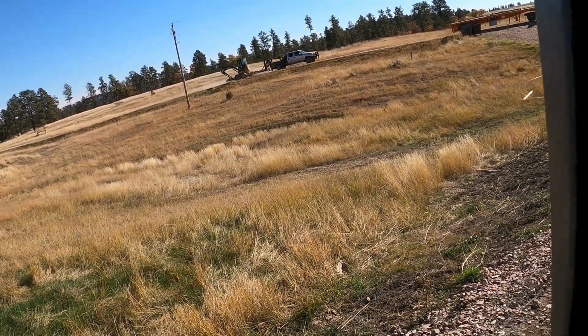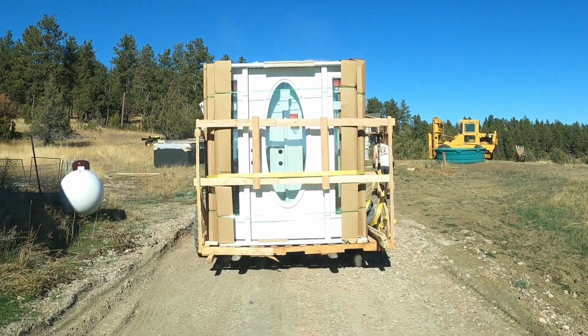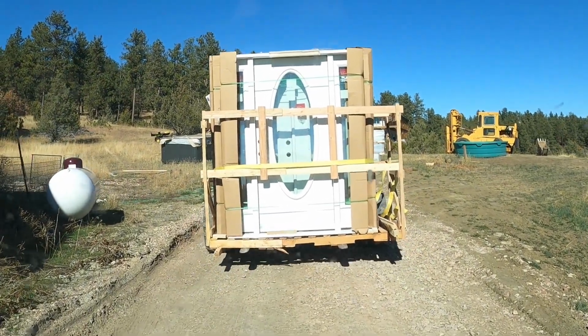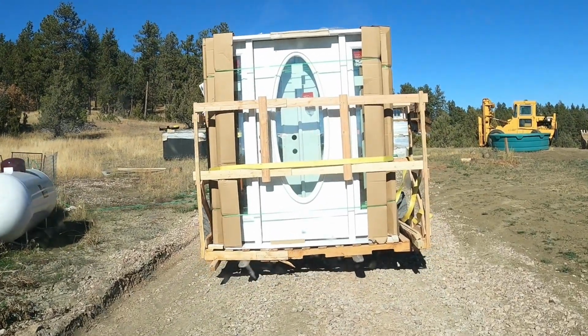They're doing the backfilling today too. He's already unloaded the bulldozer, and hopefully I got the backhoe or the excavator into the shot there when I turned the camera around.